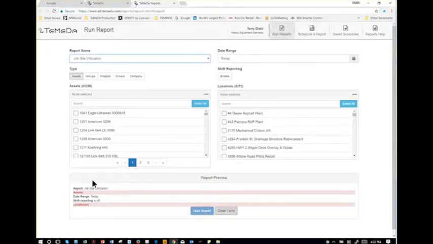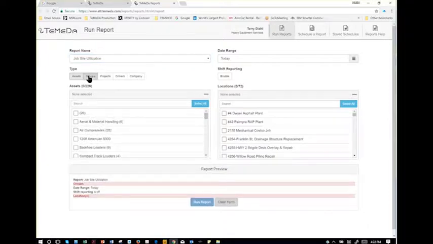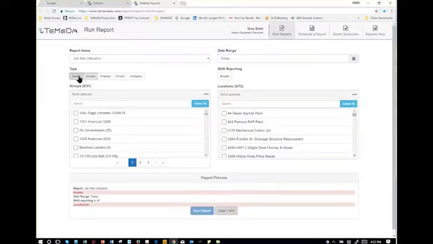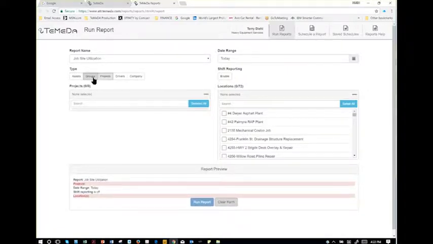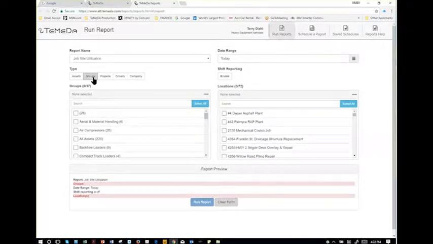If I pick a job site, I'm going to have a job site report that would run, and across the top here you'll see different options. I can pick different groups of equipment, I can pick assets, and I can pick projects. One of the things that's kind of neat about this is that if I wanted to look at engine activity or runtime activity on just my loaders, I could go in here and pick loaders, pick that group, pick a period of time, pick all the locations, and run a report on all those loaders so I can see what's going on with those loaders.